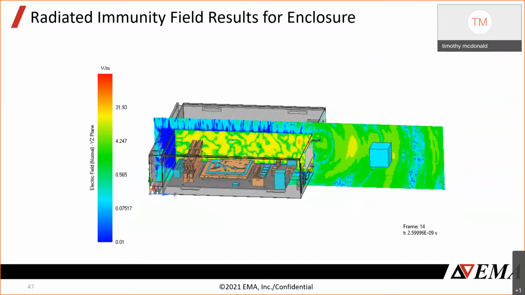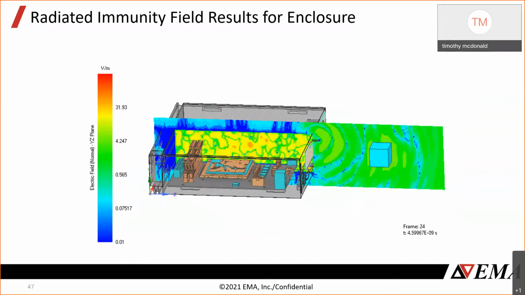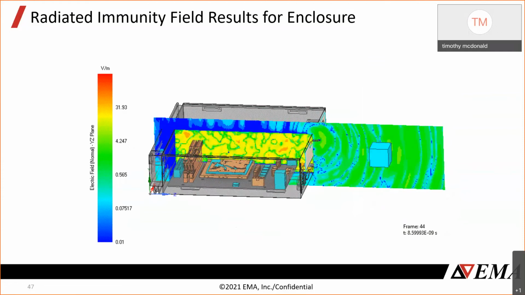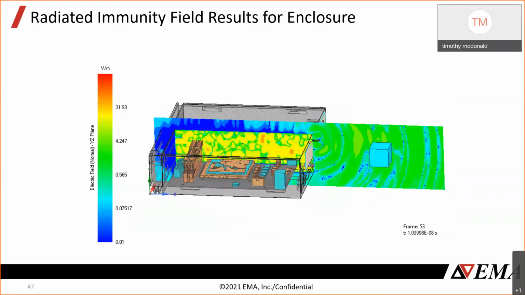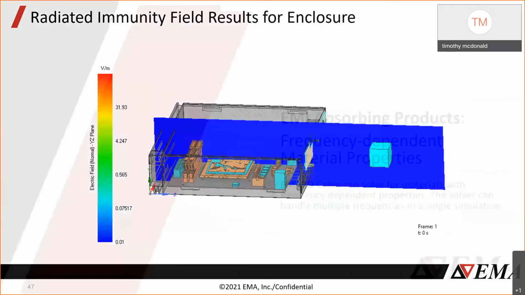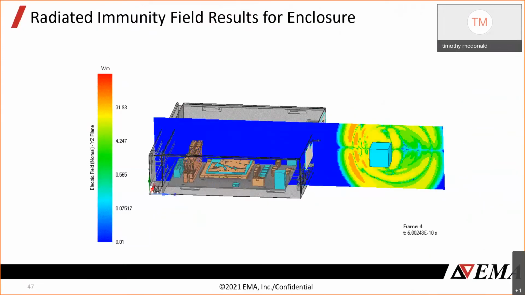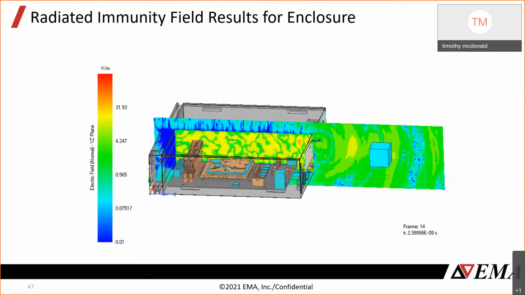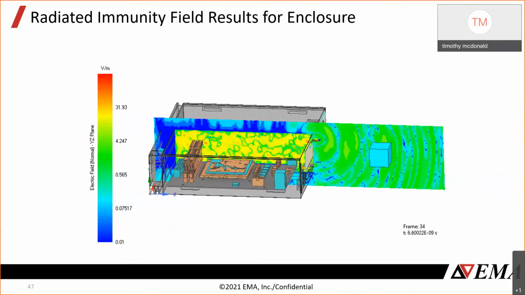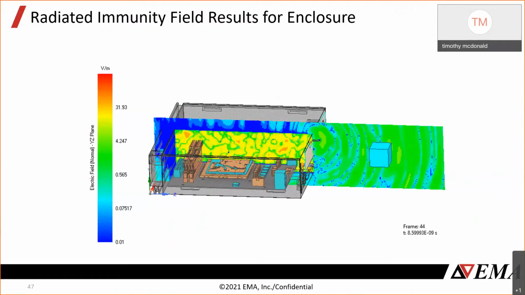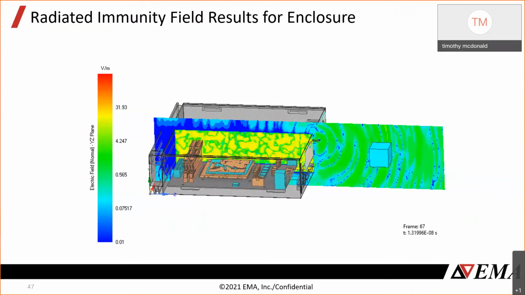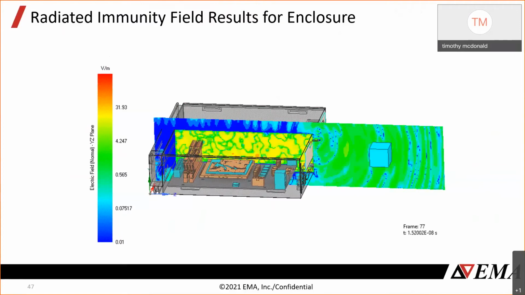So in this case, the plane wave comes in, couples in through the cable, couples through the seam, and gets into the enclosure. And so we can measure directly the fields, and then we can see the voltage that is induced on the PCB nets. And so we can compare that time domain and frequency domain induced voltage on the PCB nets to our susceptibility level to determine whether or not we've got a risk of upset or damage in this particular case.